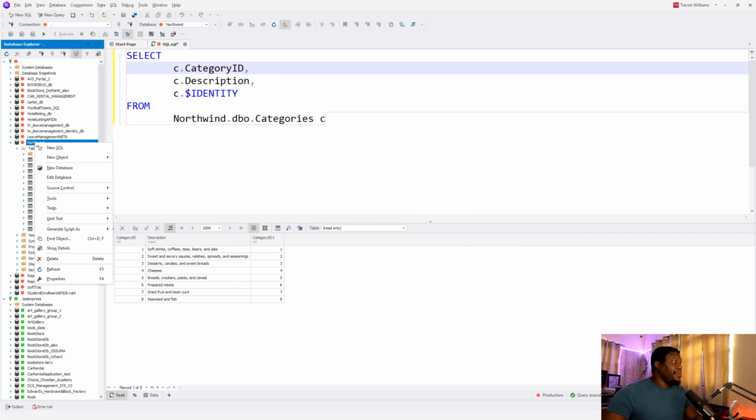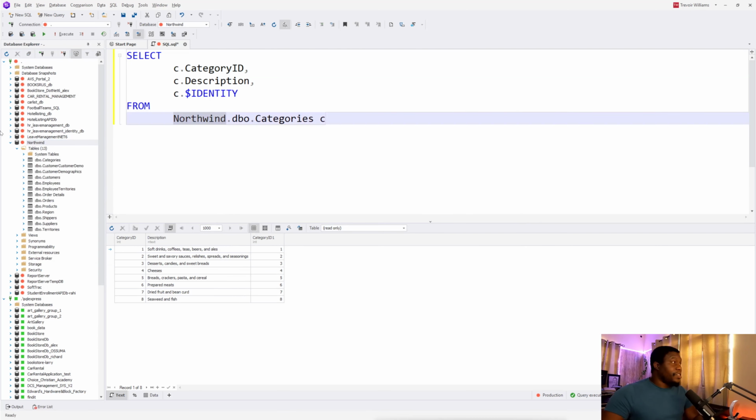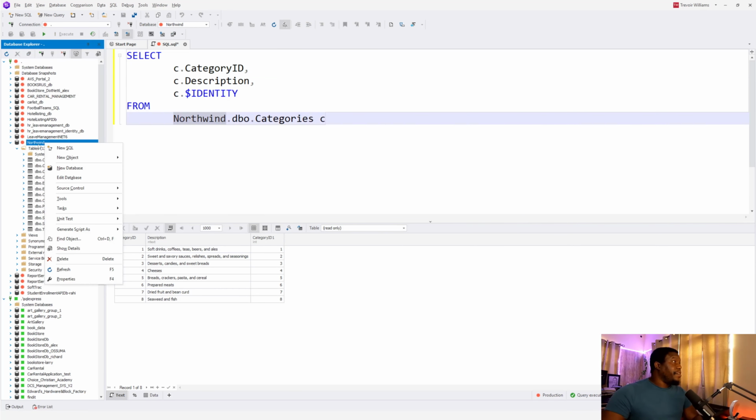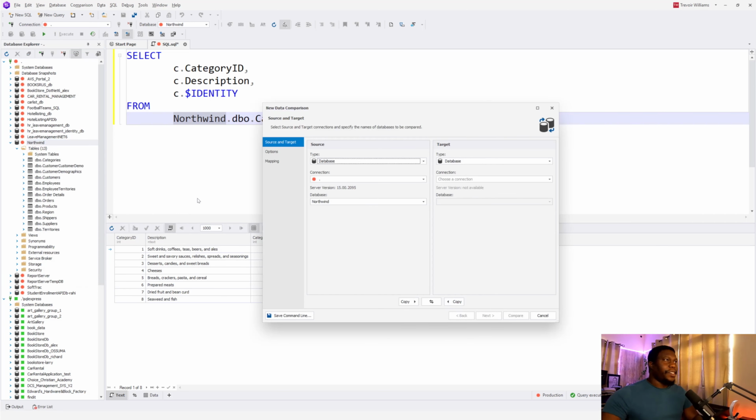Now, this is the real game changer for me. It is so easy to do that it's not funny. So if I right click the database and then I go to tools, you'll see here that you actually have two. You have Schema Comparison and you have Data Comparison. So I'm going to do Data Comparison first. So if I do Data Comparison here, I can say what is the source, what is the target. I'm going to choose SQL Express, and I'm going to compare the data between the two Northwind databases. I don't have any reason to think that they're actually different.